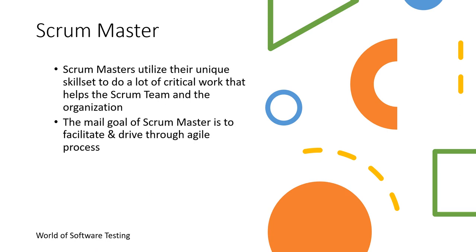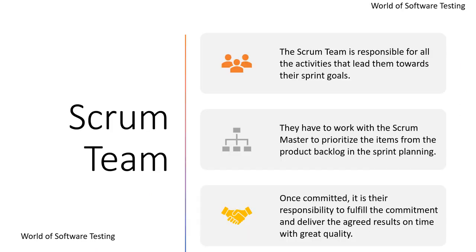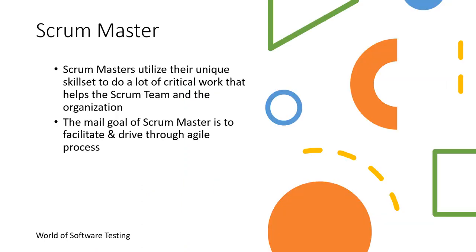Again, let's see how he can help the product owner. The Scrum Master helps the product owner find techniques for effective product goal definition and product backlog management, provides ways for the Scrum team to understand the need for clear and concise product backlog items, then establishes empirical product planning for the complex environment, and facilitates stakeholder collaboration as requested or needed. So whenever needed, he can facilitate the stakeholder collaboration.